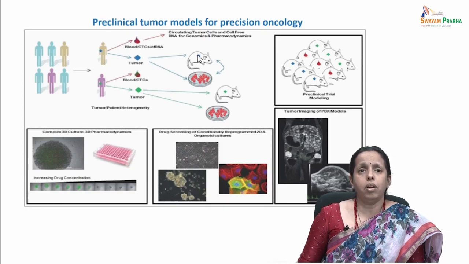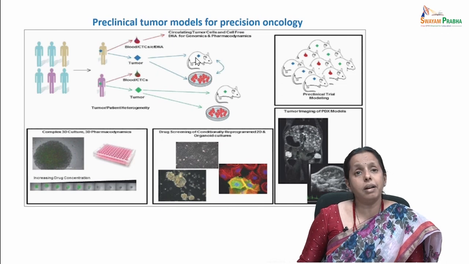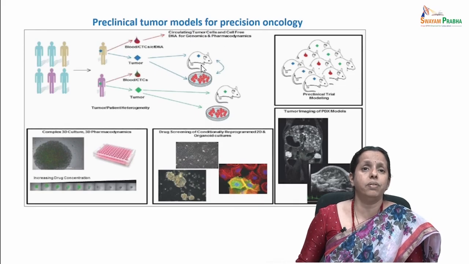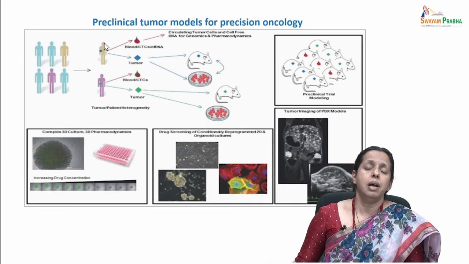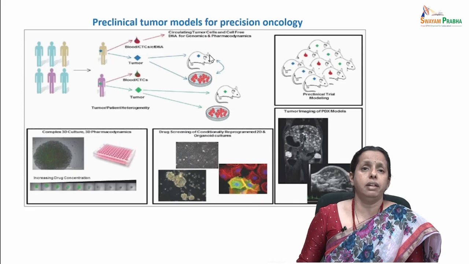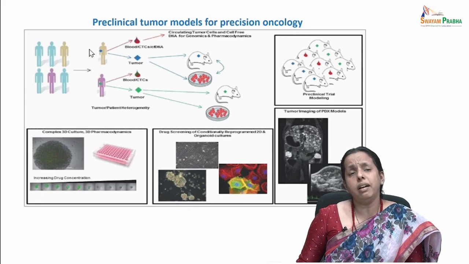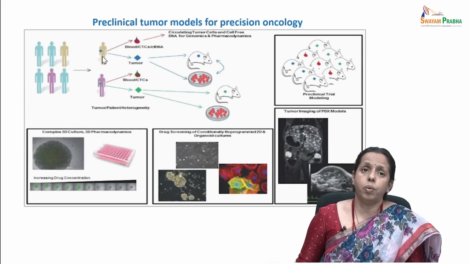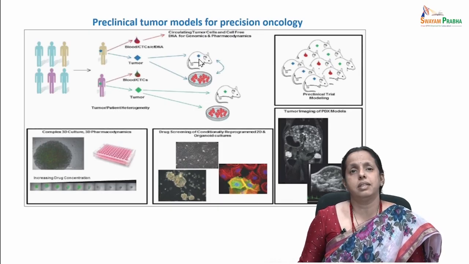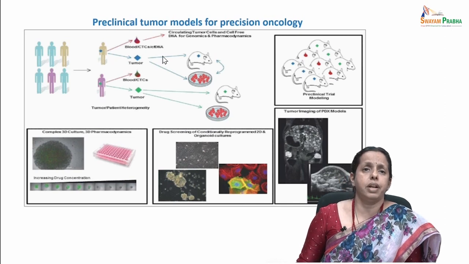Now this particular tumor, you put it as a patient derived xenograft in the mice. For example, you give the same cisplatin drug to the patient and to the mice also. The tumor response to that drug in the mice is an indicative response of how the tumor will respond in the patient. Sometimes the tumors will overgrow the mice, which means the drug is not acting on the tumor. There is a possibility that even in the patient the tumor will be overgrowing. It gives a minimum preclinical indication. Suppose you want to try novel drugs. Mouse models are very, very important.